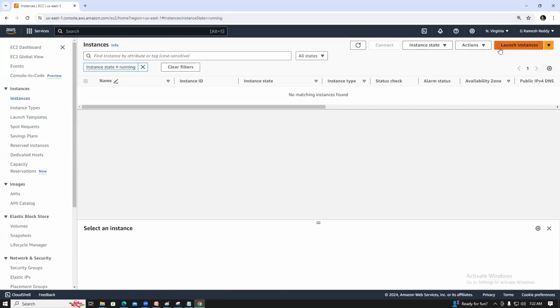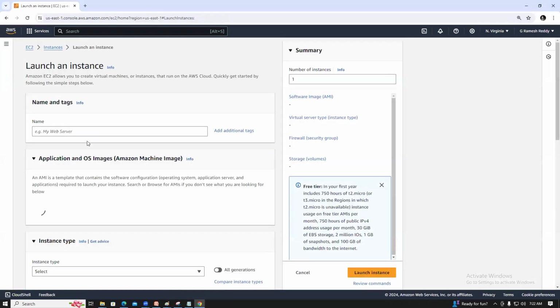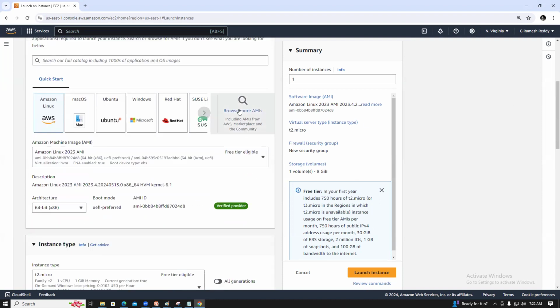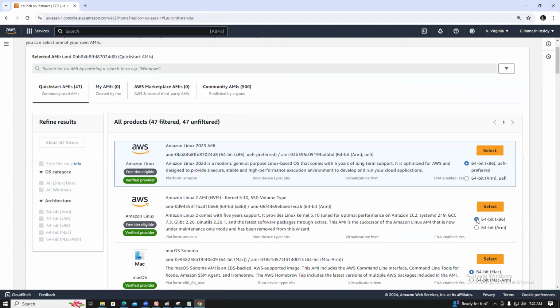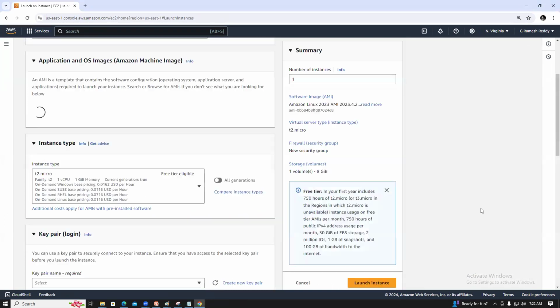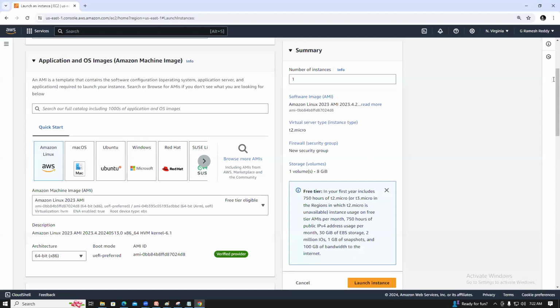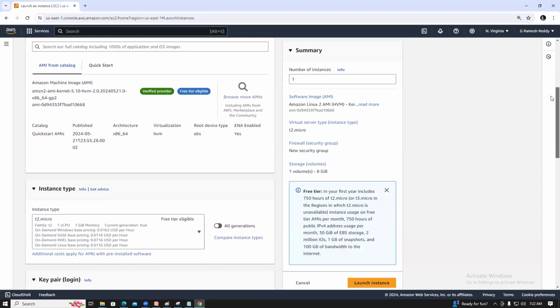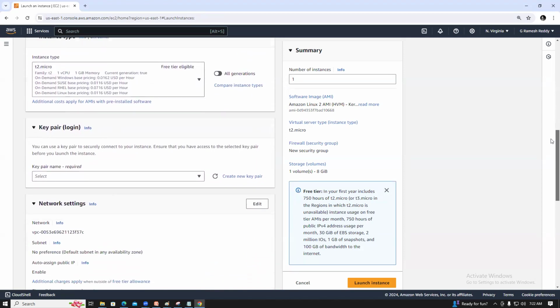Launch instance. Docker server. Browse and choose Amazon Linux 2. Then t2.micro.